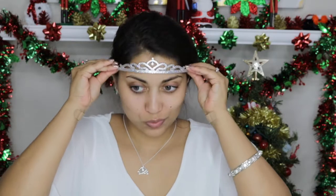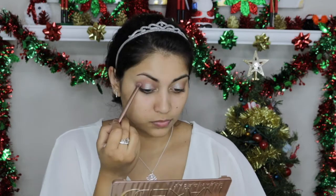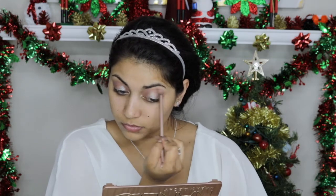Alright, first things first, pull back that hair — now we can get started. Here I'm using a ColourPop Super Shock eyeshadow in Sailor. It's a really beautiful duochrome glitter eyeshadow and I'm just applying that all over the lids. Then I'm taking my Naked 3 palette from Urban Decay and using the color Limit in the crease to blend out any harsh edges from the ColourPop shadow.